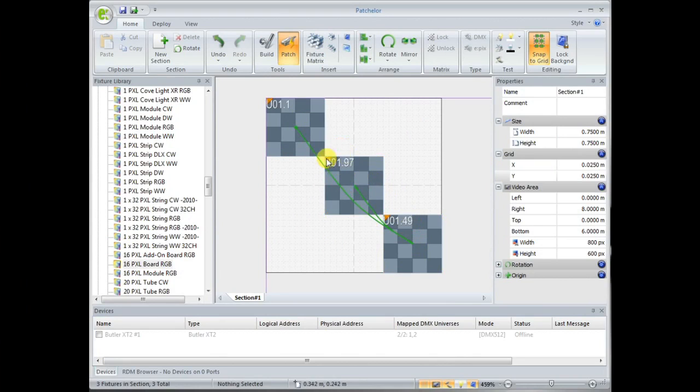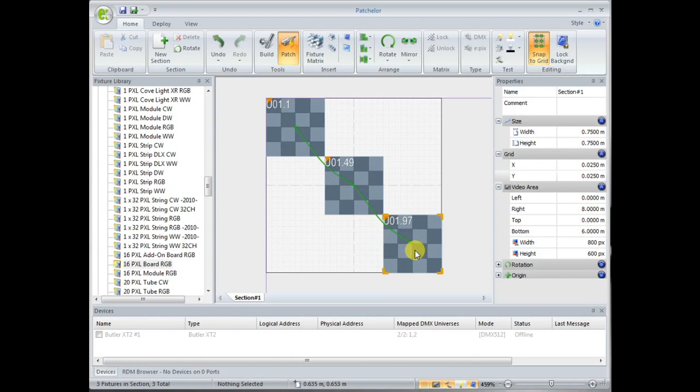And you now see that the Patchelor changed the address mapping, so it fits the addressing scheme of the 3 tiles. Well, I will delete them again and go back to a standard wiring.